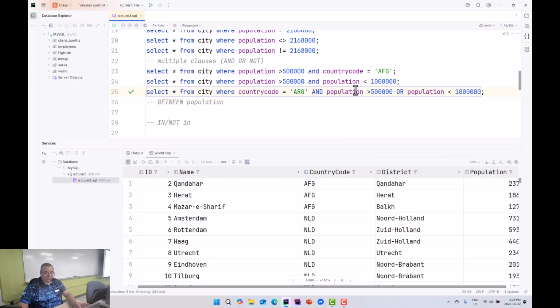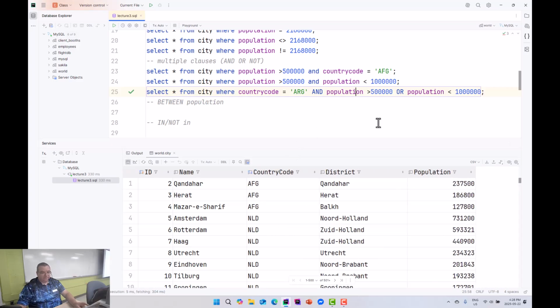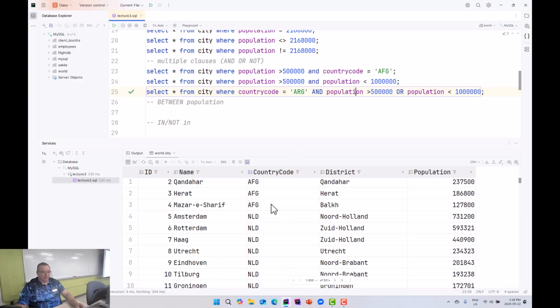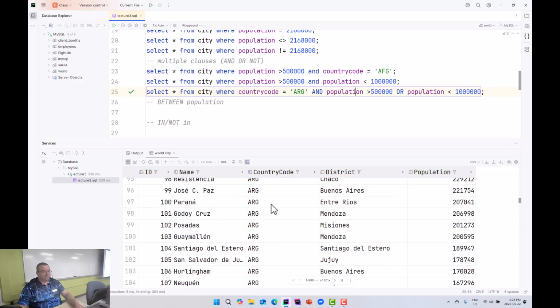I have my suspicion what it's going to do, but I have no idea what it's actually going to do. Okay, so it's giving me everything. Okay, so what's happening is it's resolving this first, then it's doing the OR over here. And the problem is that this OR will give me absolutely everything less than that, right?